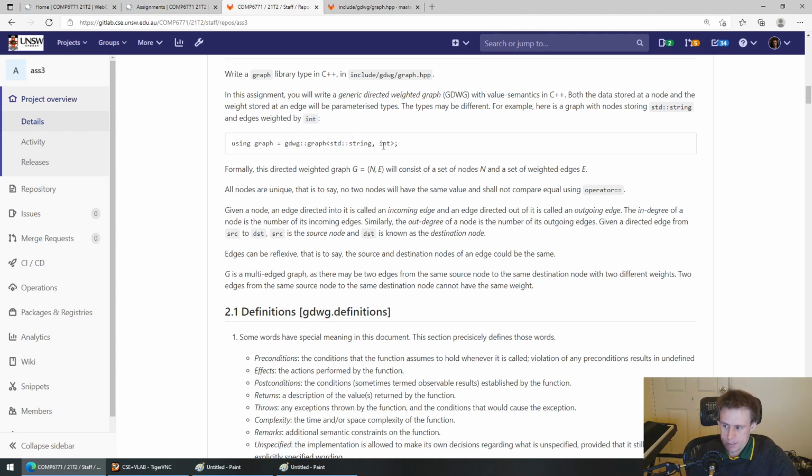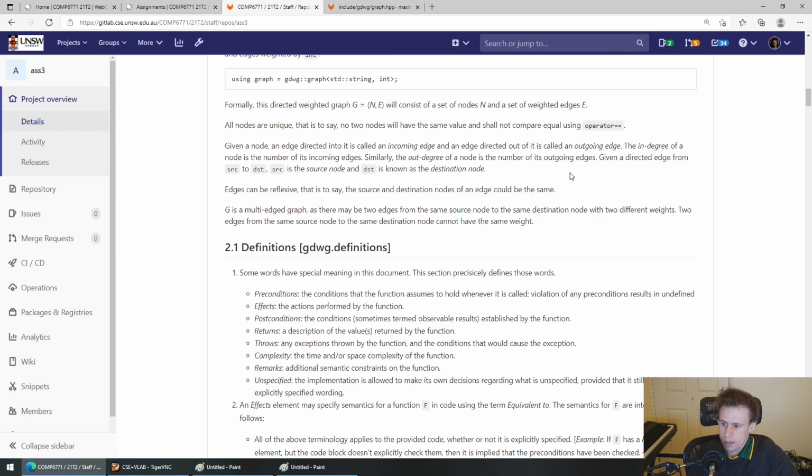You have a graph, it takes in two templated types. Because it's directed, there is a sense of order with your edges. So if something has an edge from A to B with weight E, that doesn't mean that there's an edge from B to A. So edges are directed.